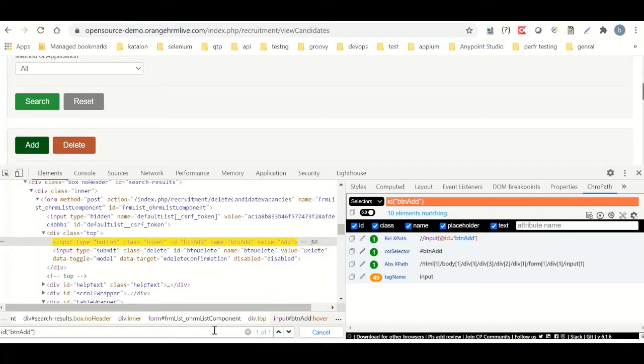So the dev tool is saying that if you use the ID as your locator strategy, then this is returning a unique element in this page, which is representing this web element. Whereas in chropath, it is telling that there are 10 elements matching this ID, which is entirely wrong. So this is where chropath has failed in this case, probably I would say. So that means it is not good with other locator strategies. It is helpful for the xpath locator strategy only, is what I can conclude.